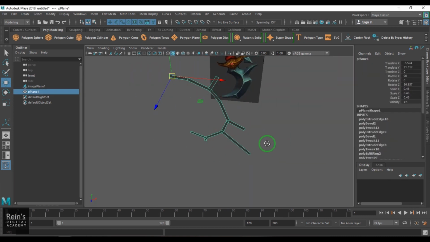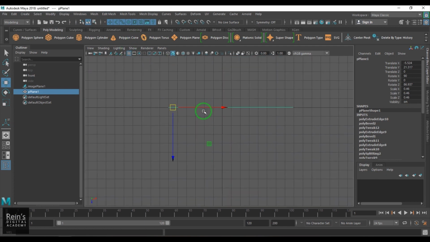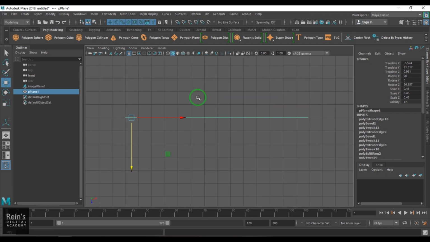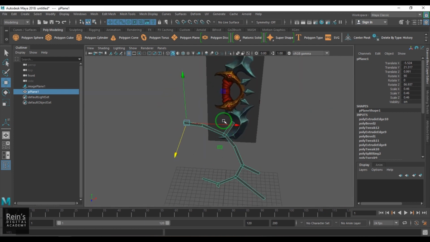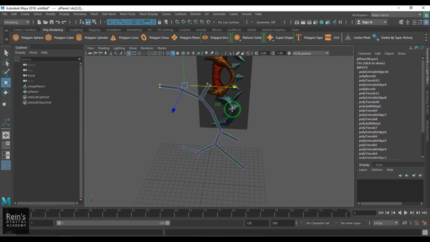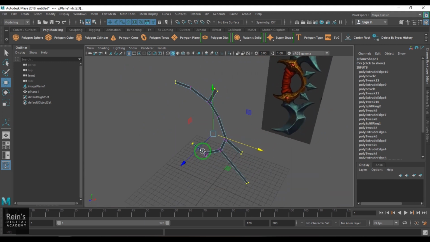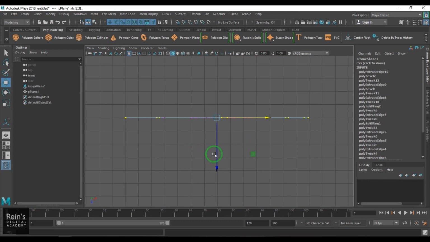Now what is really important is I need to go to the top view and move this a little bit away from the grid, and then I select the corners 1, 2, 3, 4 and 5. I've selected all those corners, then hold X and use the grid snap while moving and snap it there.